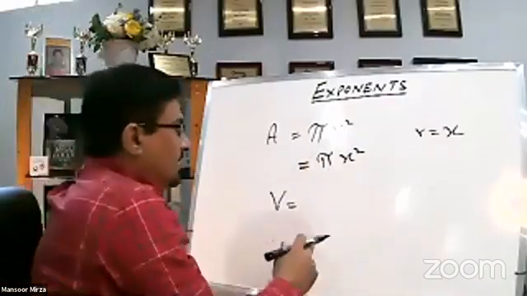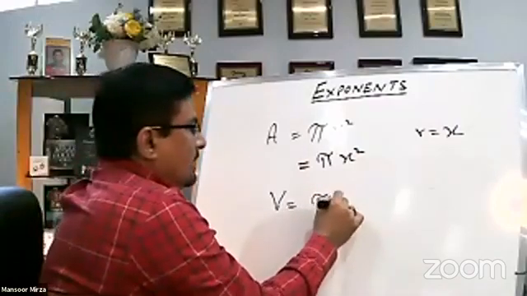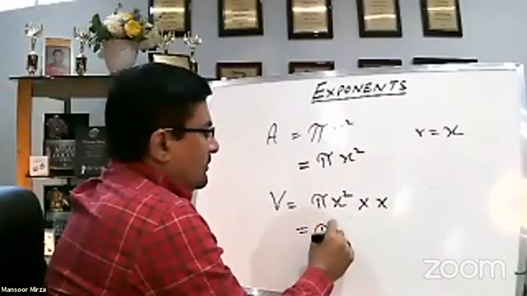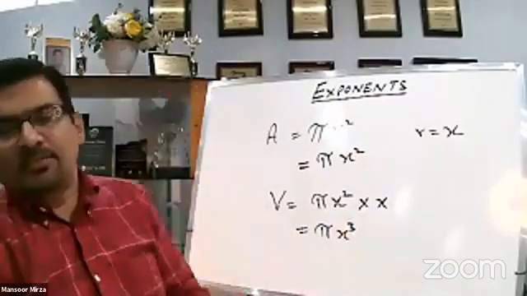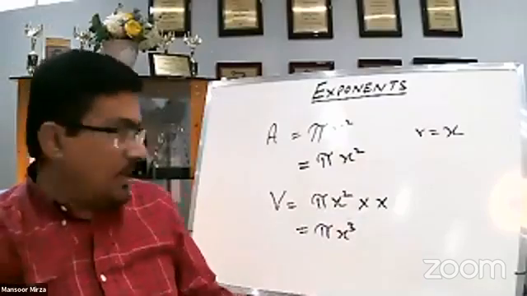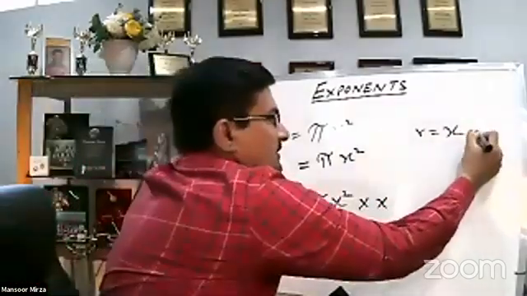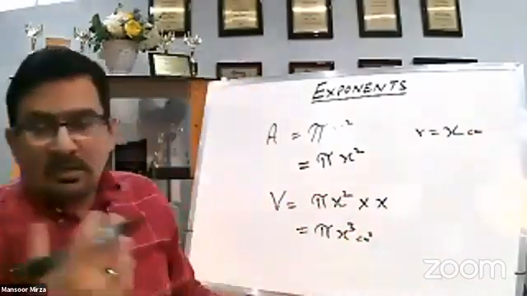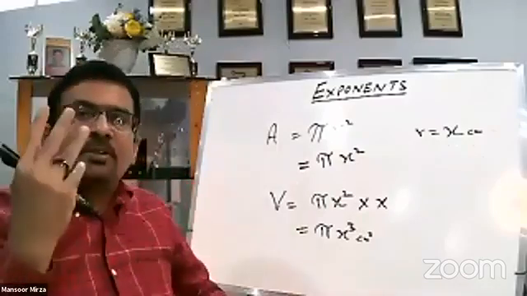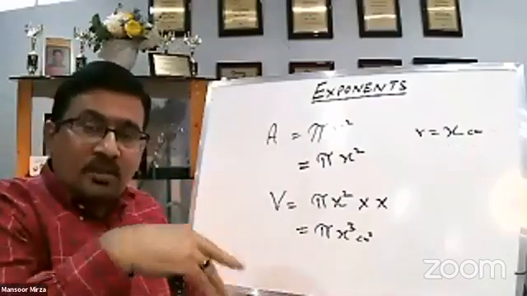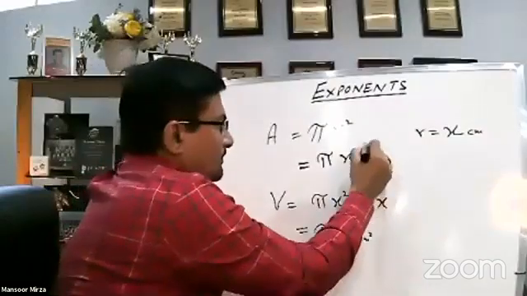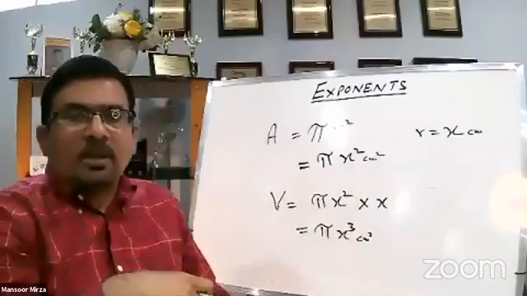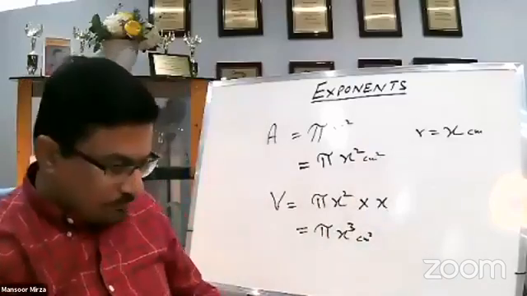So now if my base area is pi x square and my height is x, the volume of the bottle is pi x cube. And because it says x centimeter, I am going to use centimeter cube. The reason why I'm using centimeter cube is because there are 3 dimensions. One was the base area, which becomes this x square. If I'm using centimeters, it would be centimeter square. When I'm multiplying with their height, it becomes centimeter cube.